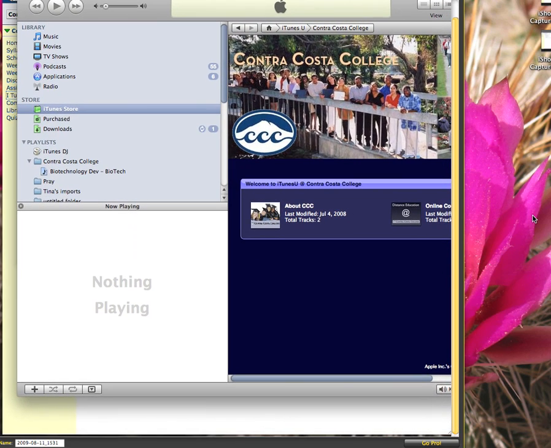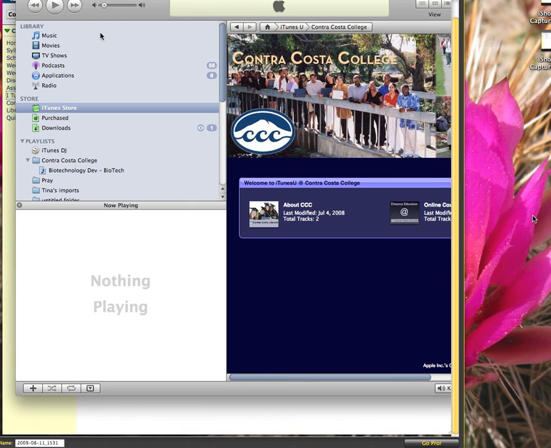Here it is. If you're using a computer that's not yours, or even a computer that is yours, I'm not sure if iTunes will be already installed. It may have to install itself. There should be prompts to do this. If it's not your computer and you need some kind of permission from the public place that you're using the computer, you'll have to work with the folks who are providing that computer service to be able to use iTunes. It's a pretty common application, so it shouldn't be too much of a problem. But if you're using a public computer, you will have to work with those folks to make sure that you can get the iTunes program going.